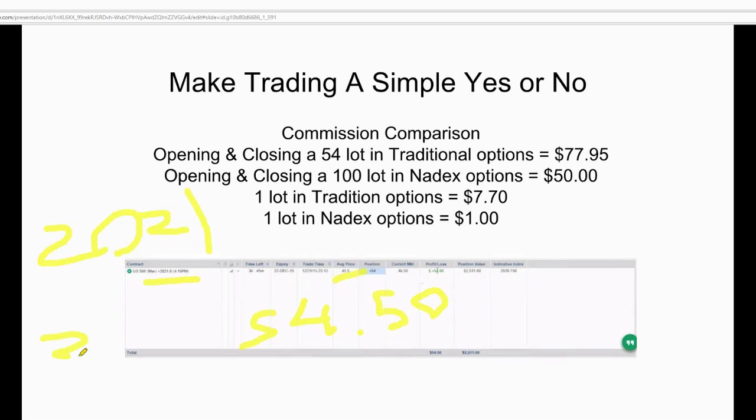So I actually get a little over 100% return on my investment if we can close above 2021. Okay, so we have two options here. 2032 in futures options is going to get me a 100% return on my investment. Or if I take the same trade in Nadex, I need to move above 2021 by expiration. Now, which one would you guys choose? I'm not asking for a right or wrong answer, even though I think there is one, but would you rather get a 100% return on your investment in a 4-point move or a 14-point move? I think that's a pretty simple answer.